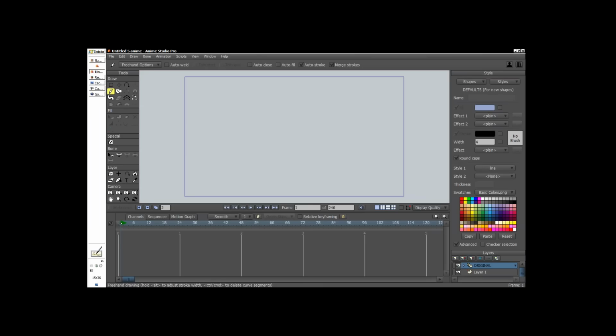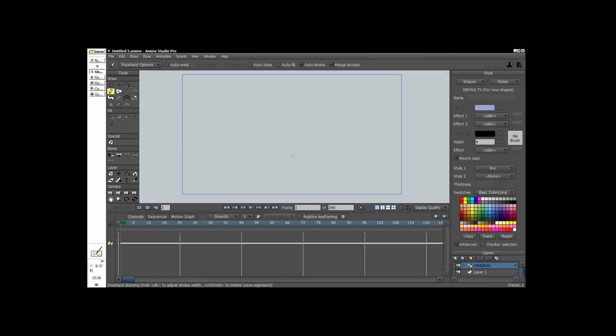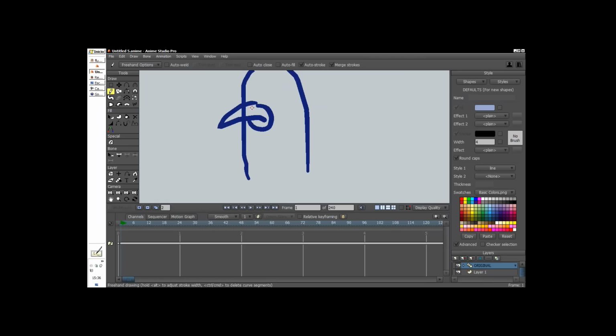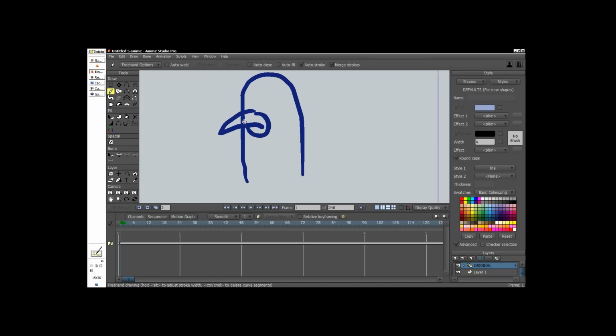So I will go to frame 1 and create a new frame, and I will create a simple character. Very simple. I don't know if I told you that, but the freehand tool now has an eraser inside it. If I press Ctrl, I can erase sections of line. So I can use the pen as an eraser. That's very useful. You just press Ctrl and erase the lines.